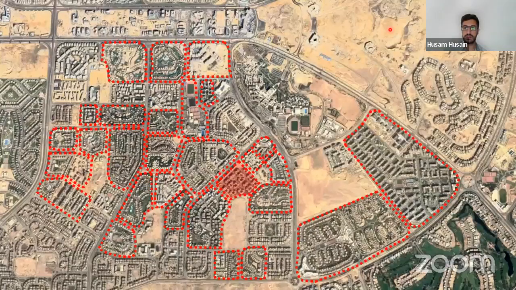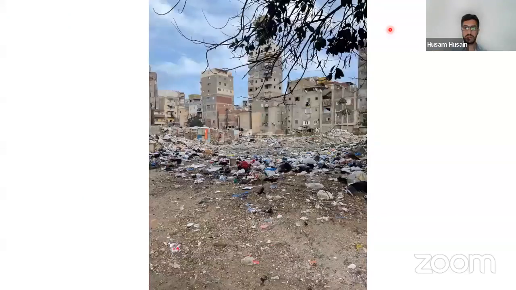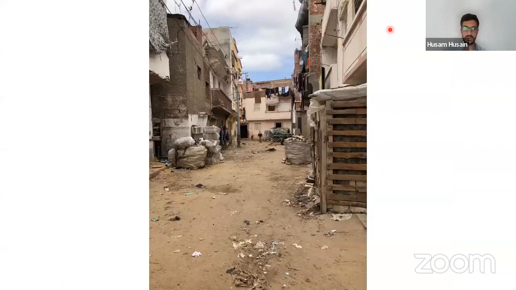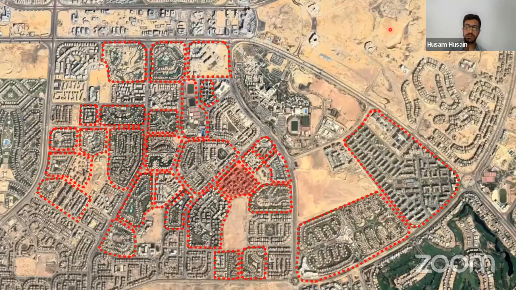But surprisingly, this kind of void is not only appearing in the informal or the old structures, or in the agricultural lands or the rural areas, or the spaces where lower social classes are living, but it's also appearing in new cities. For example, again, this is in New Cairo, near the AUC, the American University in Cairo. I've taken this satellite image only a few months ago, and I started counting the compounds in this area. And I found that over 70 to 80% of the area are compounds, gated compounds.